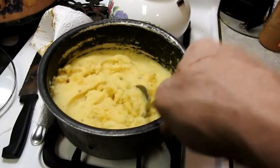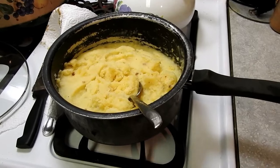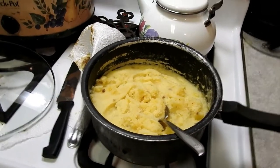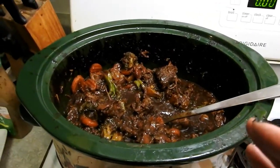You could decide what side dish you're making. I wanted to make some mashed potatoes. You could make a rice. You could put applesauce on the side. You could just make a roll with butter on it. The side doesn't matter. The main course, the main dish, is a Jack the Ripper London Broil.